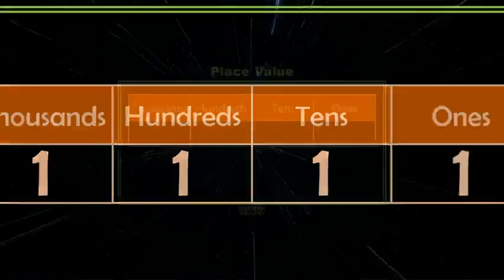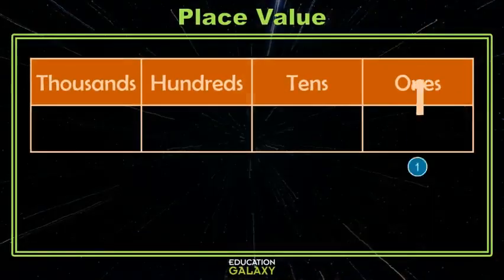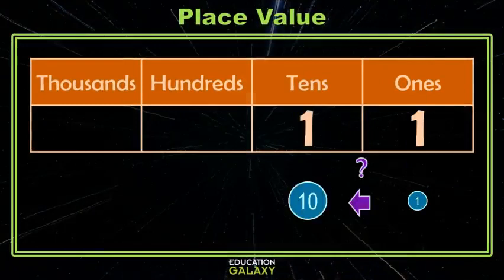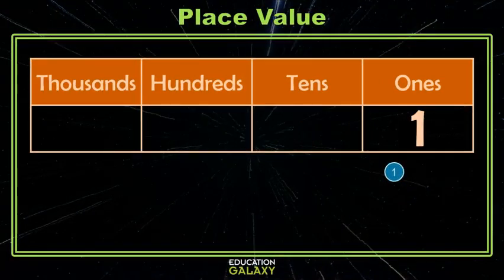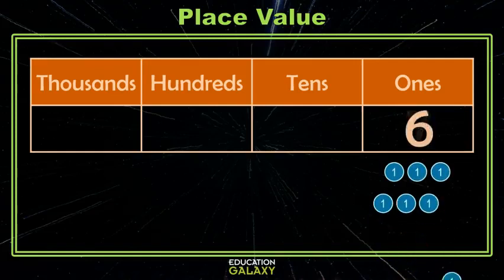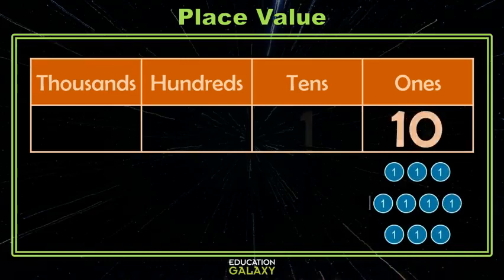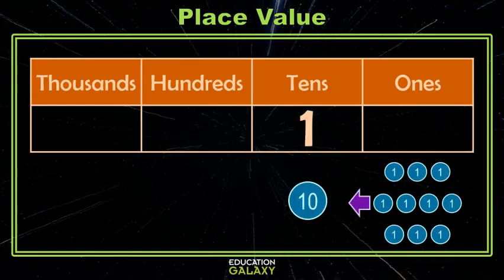Let's investigate. So let's say I have 11, and I ask you, how do I get from 11 to 110? Well, we know that as we increase this 1, eventually I'm going to get to 10, and it's not going to fit in the ones place anymore. It becomes 110. So how does my 11 relate to my 110? Well, I needed 10 of them. 110 is 10 times 11.